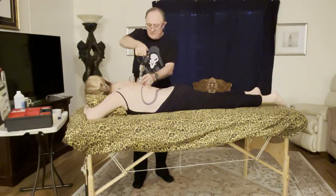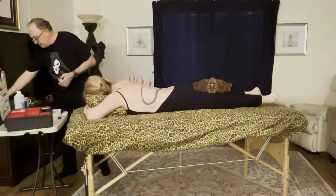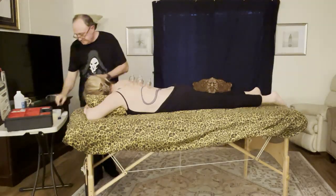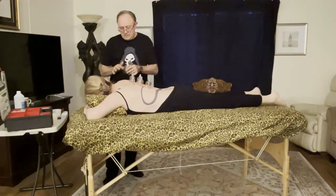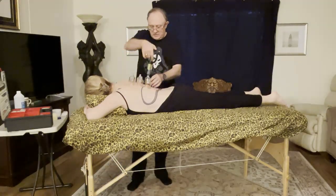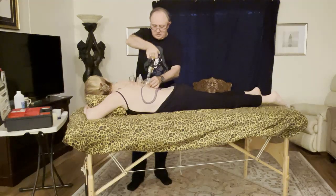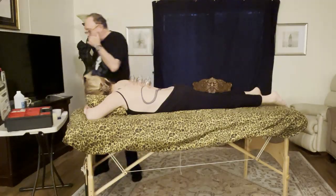So I like the Chinese vacuum cups because they're very easy to use. Fire cups, you have to be a little bit coordinated in playing with your fire safely and doing the cupping at the same time, whereas the vacuum cups are very, very user friendly, if you will.